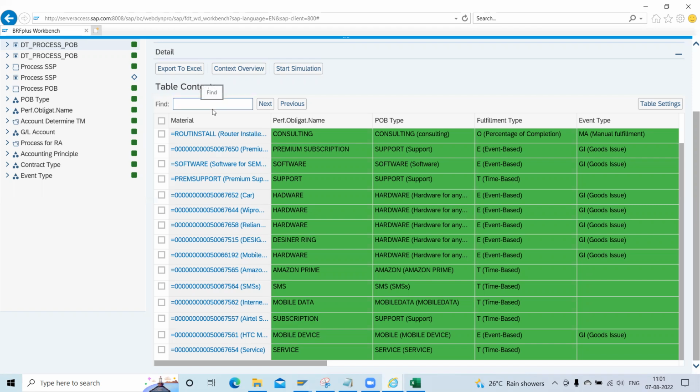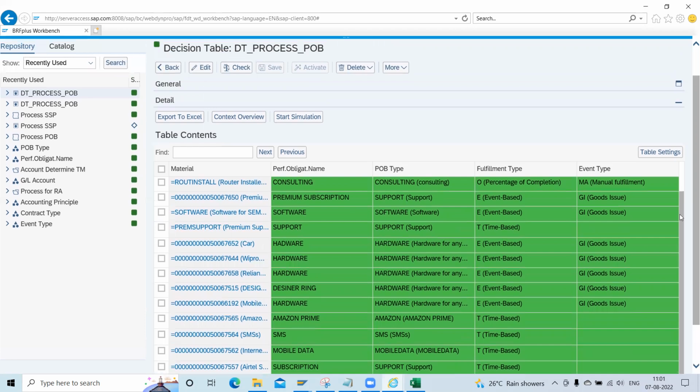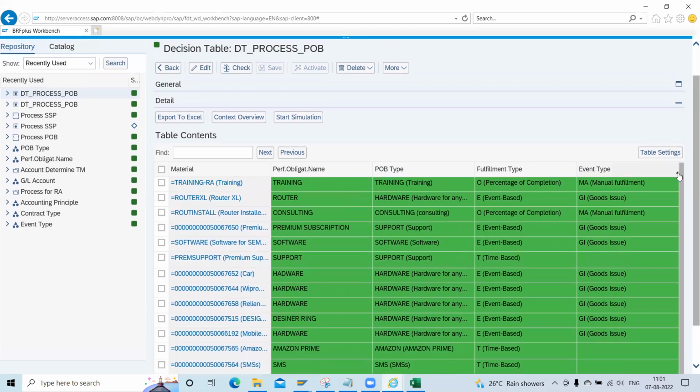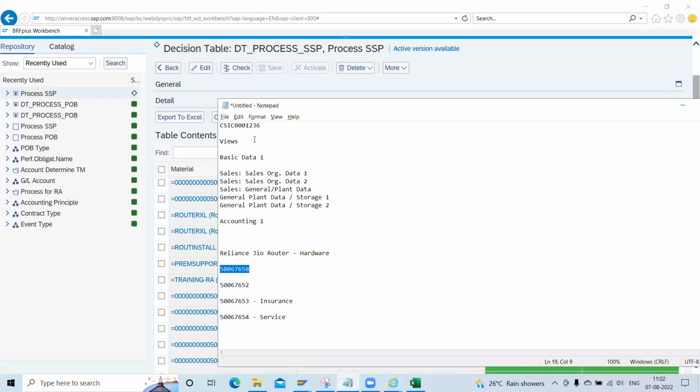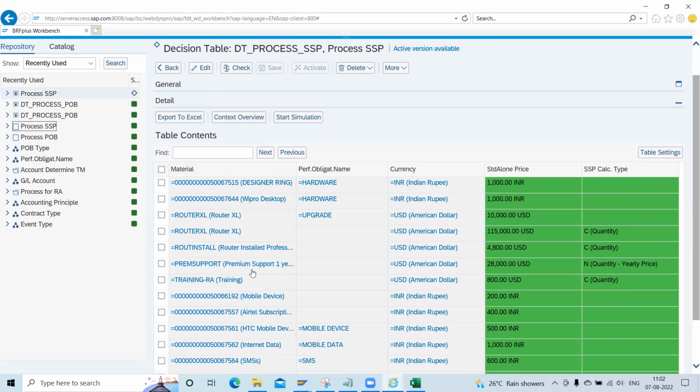Now let us update the SSP table as well. So again, we now want to add that information to this material, which is a georouter, right? We can do that now.